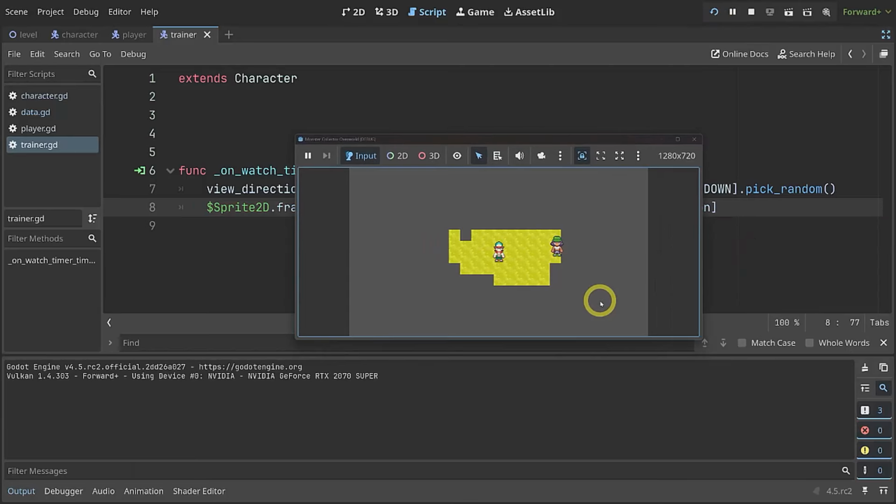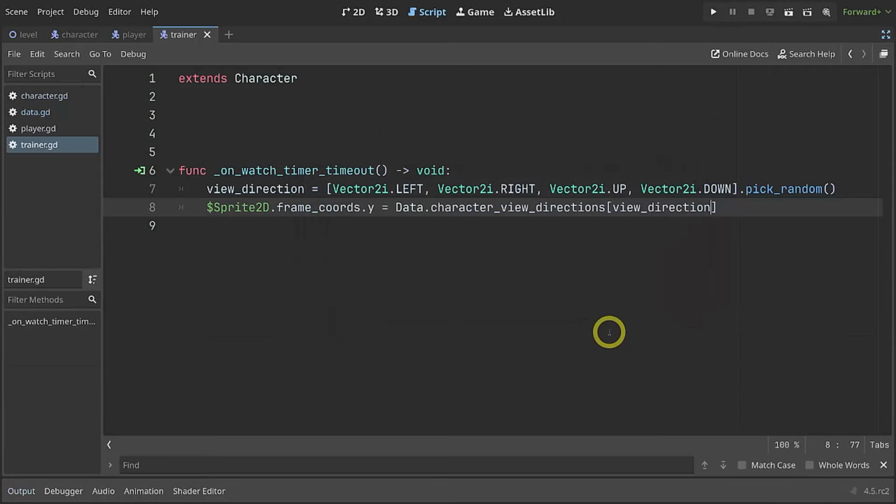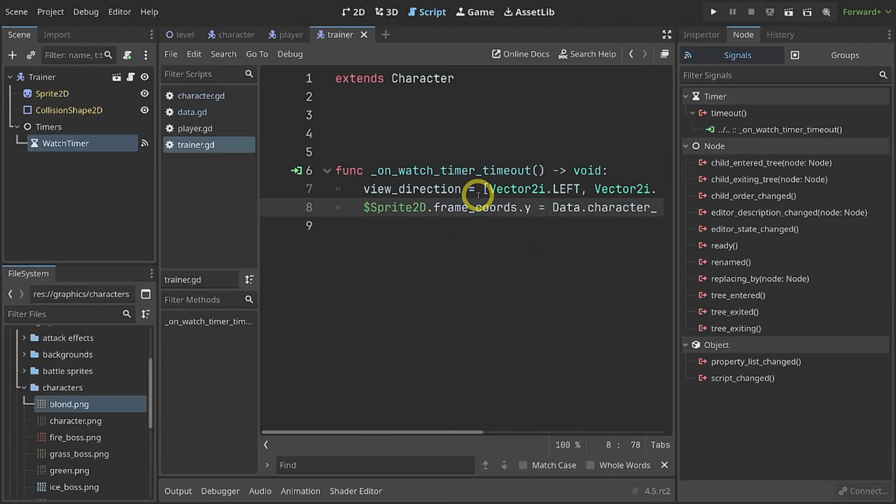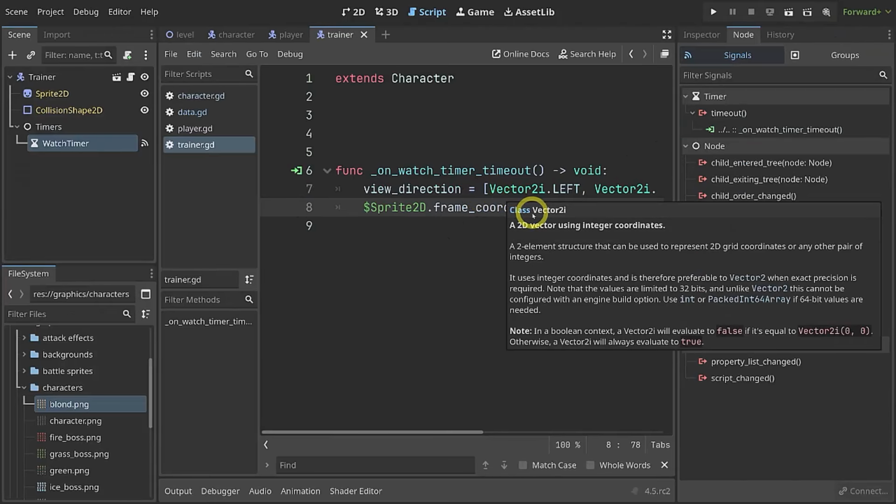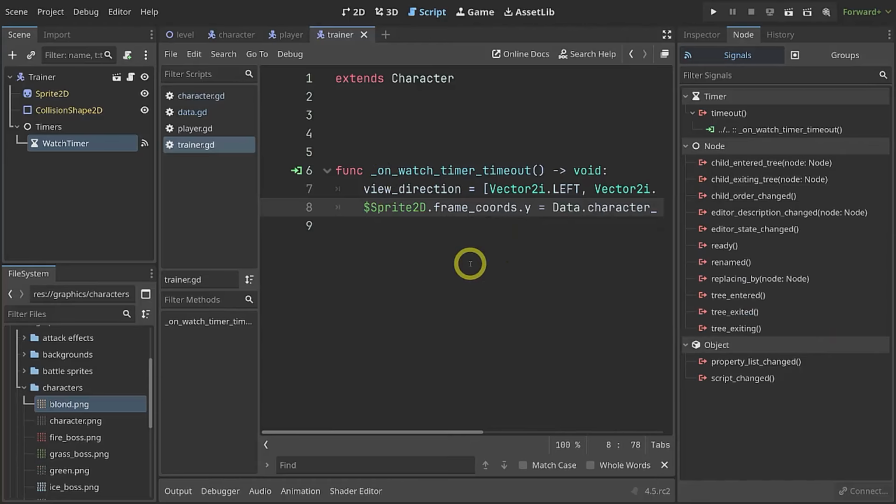If I now run the script, the trainer should update after 4 seconds, and that works. This also works multiple times, so that is looking pretty good. Final attempt. We might have gotten the same value, but now we have gotten a different one. Perfect. With that, the character can look in different directions, but this at the moment is just a graphic. It doesn't actually do anything.